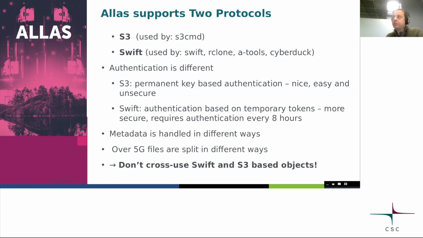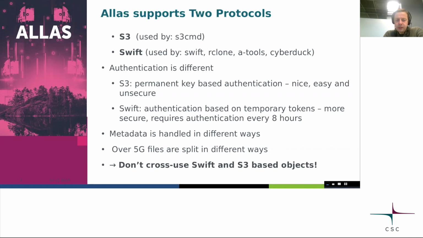These both can be used, and if you have any tool which understands either Swift protocol or S3 protocol, it can probably interact with Allas. At CSC, the S3 protocol is used by the s3cmd command, while the Swift protocol is used by several tools. For example, the native Swift client, rclone, a-tools, and Cyberduck. rclone and a-tools we are soon going to demonstrate a little bit more.